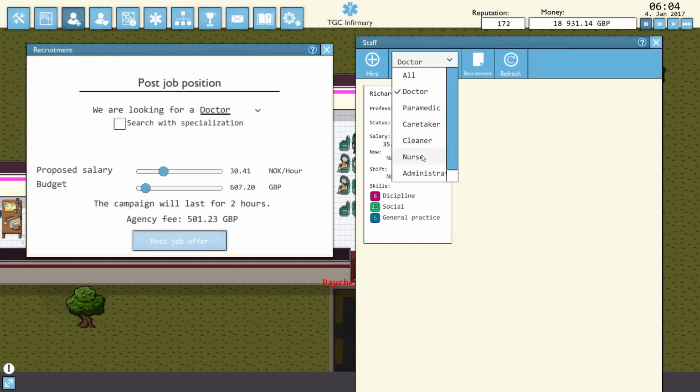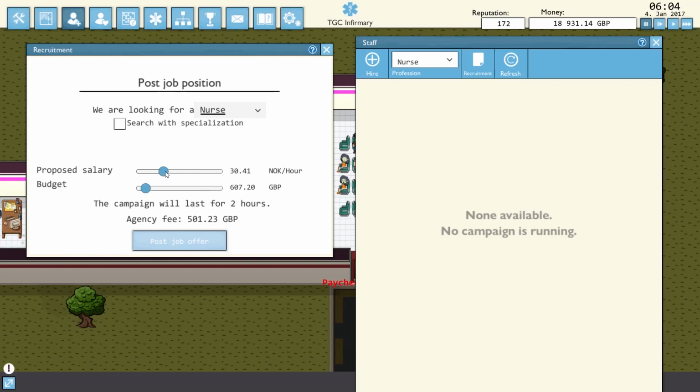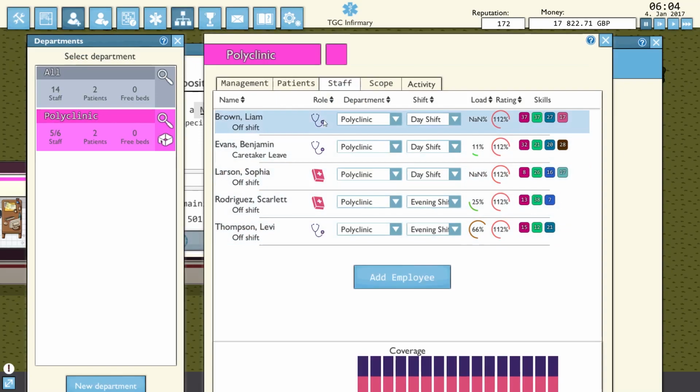So let's get a nurse in. They get paid a bit less, but not that much less. Something like that there. Like 21.05 an hour. Post job offer for the nurse. We just want that run. So let's go to the polyclinic. Let's add him. Dr. Benjamin Evans, caretaker leave.